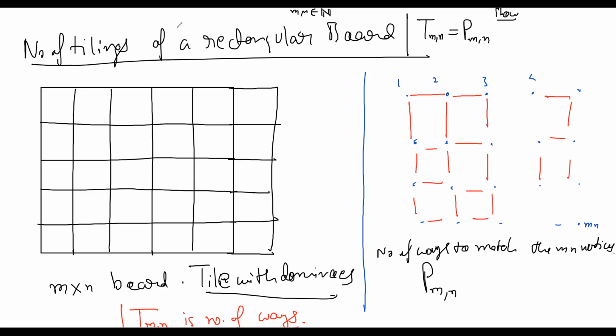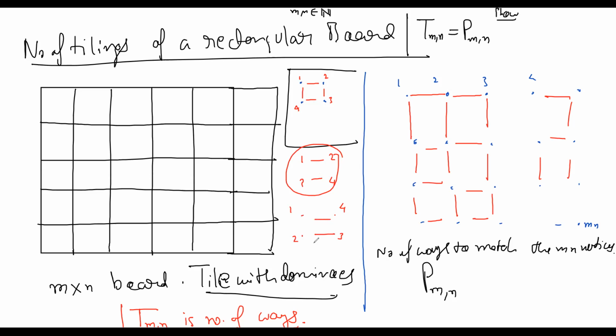So maybe I'll just make an interruption. Just to be clear, this matching thing is a little new that you're hearing. Suppose we have 1, 2, 3, 4, right? What would be a matching? Maybe I will pair up 1 and 2 and 3 and 4. This is a matching. 1 and 4 also, yes. So we can also do 1 and 4 and 2 and 3. This is also a matching.